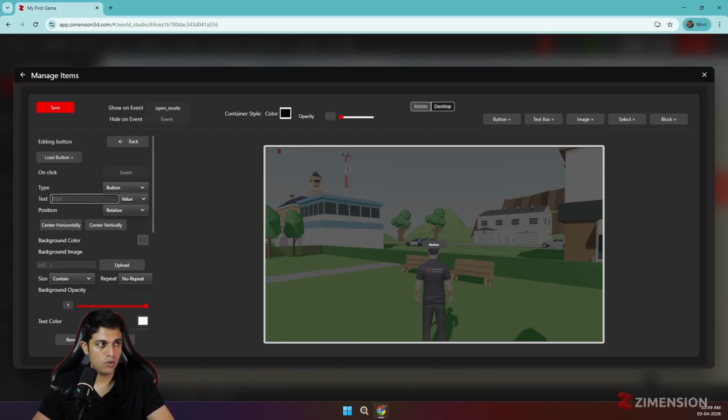Let's show level 1. Okay, it will open level 1. Then we can duplicate this button. Then this should click on level, trigger this event level 2, and it should open.